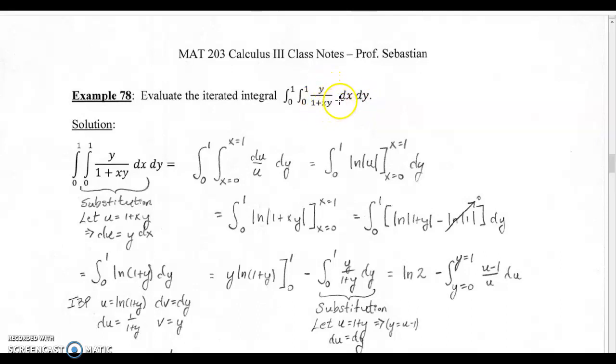plus xy. I specifically did not draw this function this time, because it's a more complicated looking function, and right now I'm just making sure you understand the integration properties here. Also remember, if this were all positive over this region, then it would give me a volume underneath this surface down to the region. If it becomes negative at some point, then it's a net signed volume, just like we had net signed area for the integral of a single function over an interval on the x-axis, or the y-axis, either way.